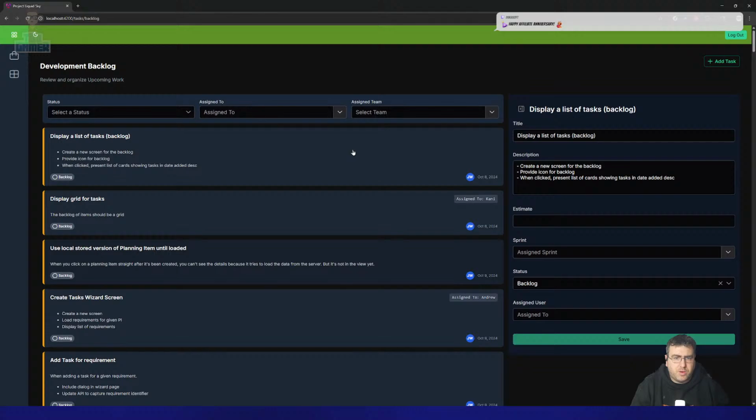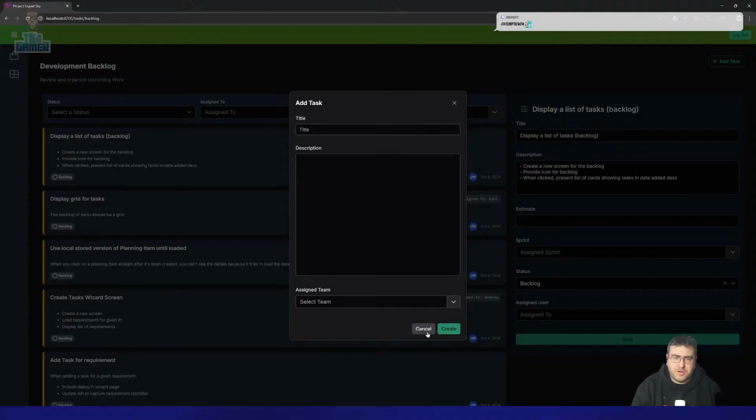I also introduced the title here. I don't know whether this is going to live like this. I think that this takes up a lot of vertical space, which takes away the focus from this, but I wanted to put that in there to be more standard in the pages, and reintroduce the add task button into this page so you can add a task.